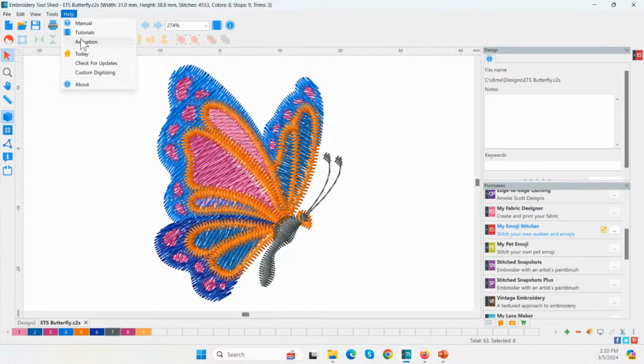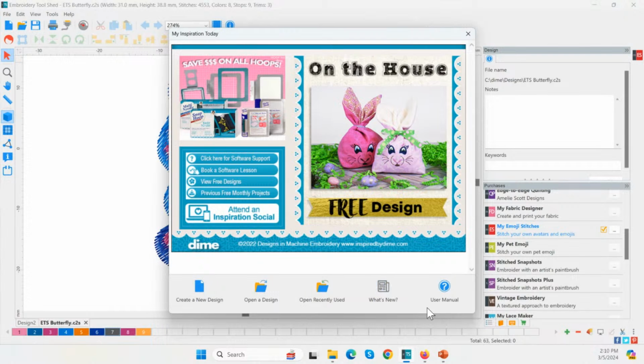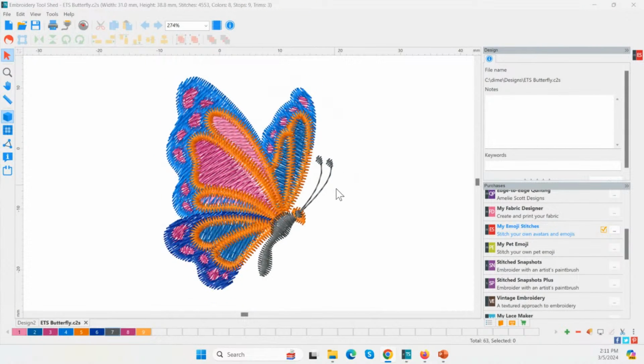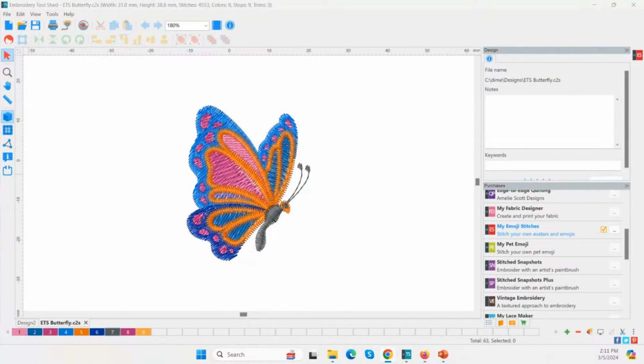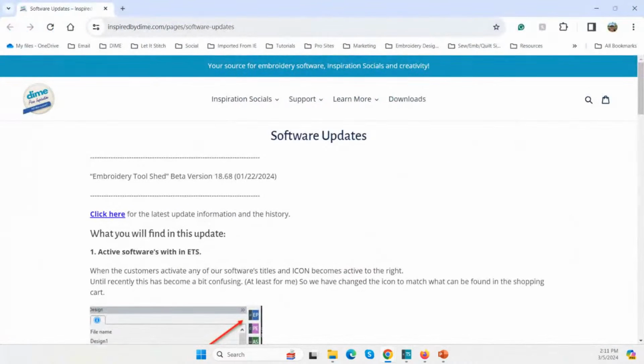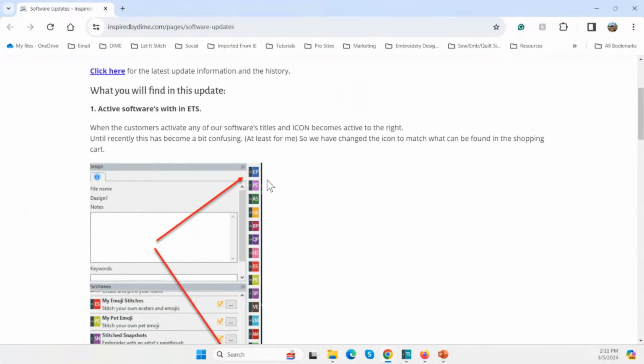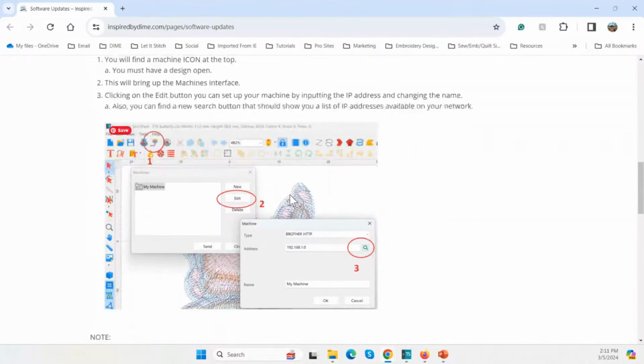And then I'm going to go back to that today page under help and today, and talk about these last two options as well. So the what's new, as most of you also know, Dime adds new features and new updates to our software, fairly regularly. So if you click the what's new, it will open up a web browser that has our software updates. So let me pull my browser over. It opened up here on my other screen. So here it tells you what was done in the very last update. So you can scroll through there and see what's new.